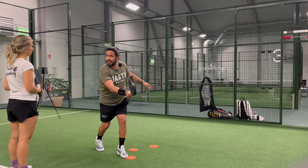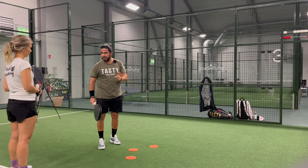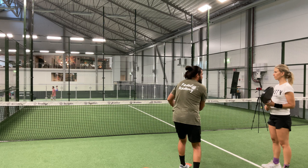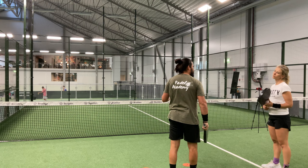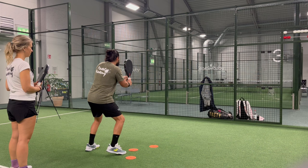Also, I don't want the tennis style here, because that's not real. When you play with okay players, or better, you don't have time for that tennis technique. So hold, boom. Hold, boom. Right now, just forehand, because backhand will be a mirror effect. If you understand one side, we need to transfer that, so if you understand this, well, now this. It's the same, okay? So just focus on that.